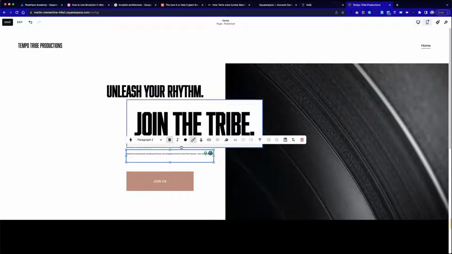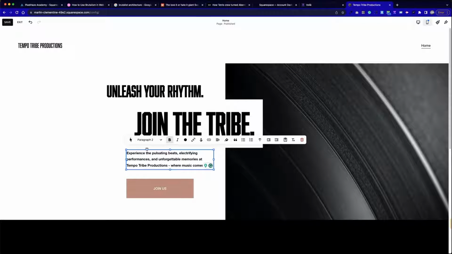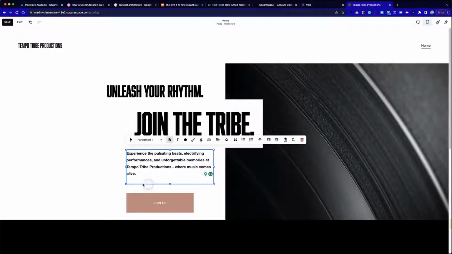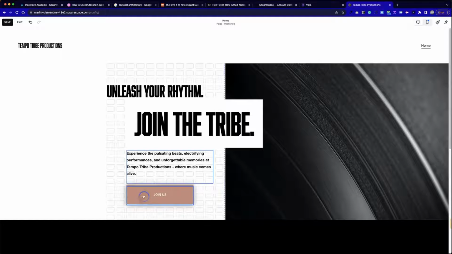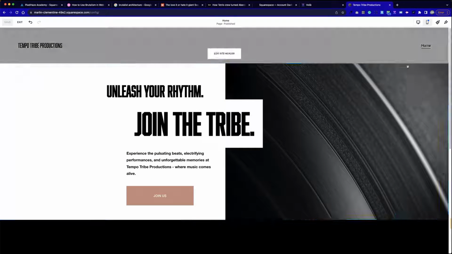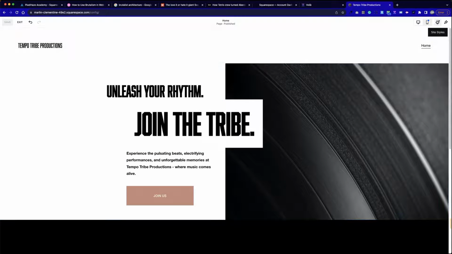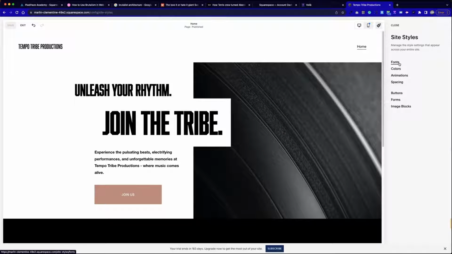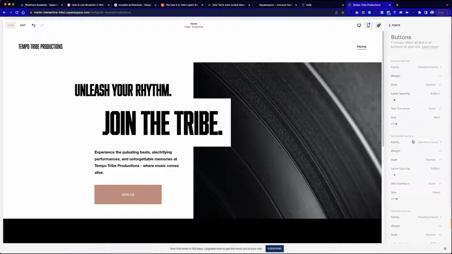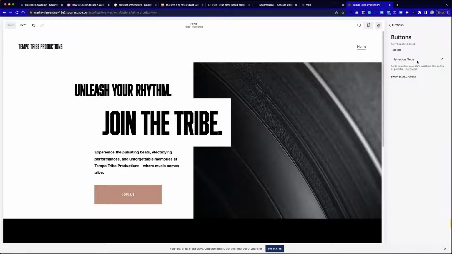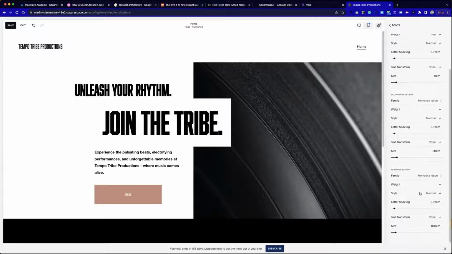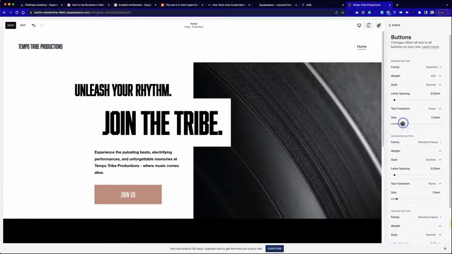Hadn't thought that through. That won't work. We could put it to a paragraph 1 though, which is generally by default in Squarespace that little bit larger. What we're going to do now is go back into the style settings and we'll go to fonts first, and now we'll go to the buttons and we'll have the button style in that same style as well. And we're going to go with that large font size.